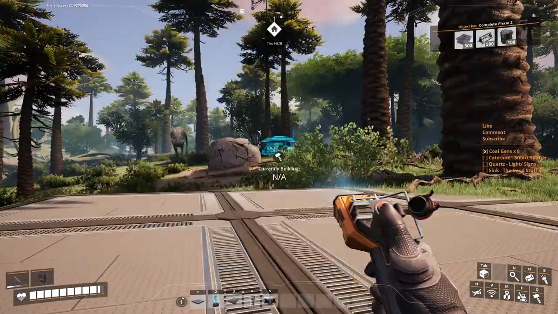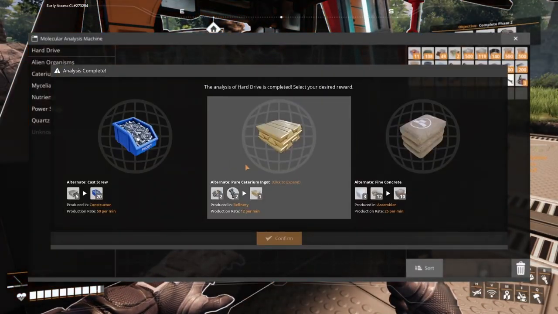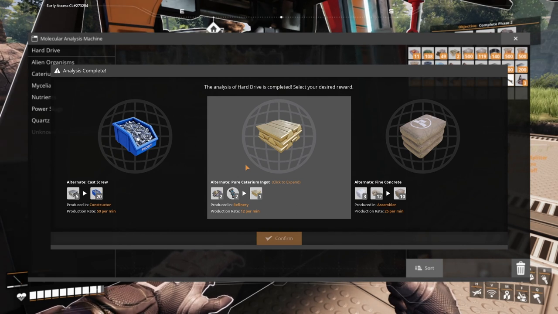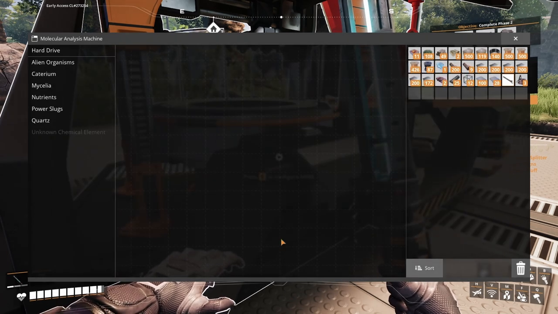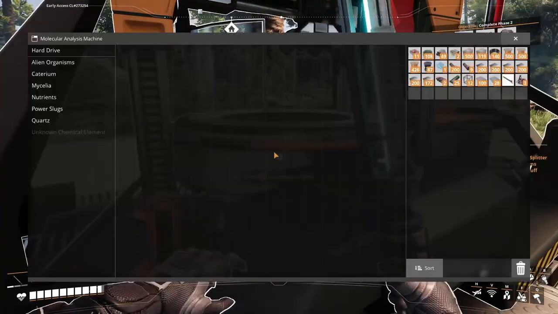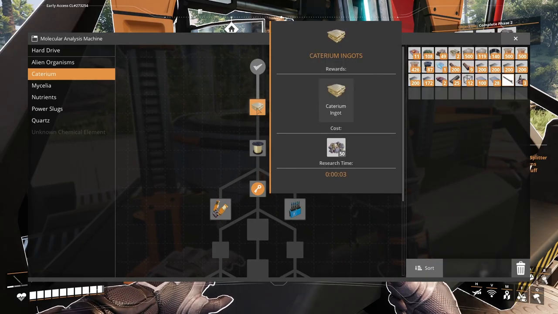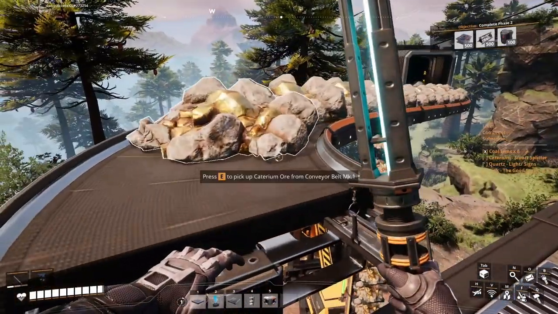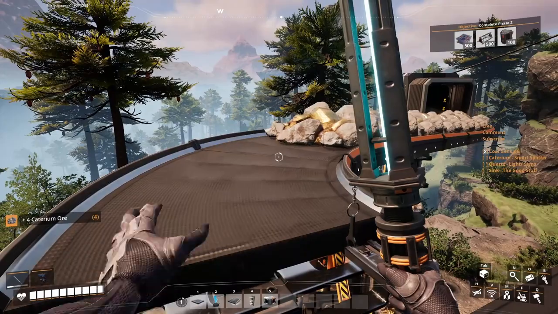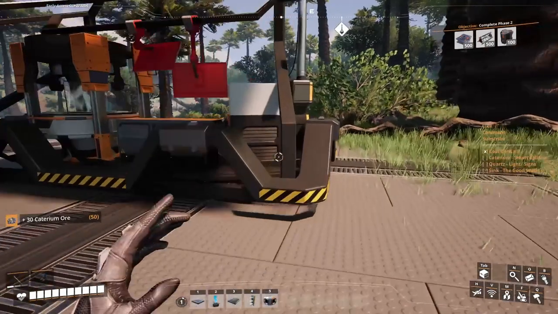Okay, we gotta put down a something, I think. Oh my god! I scanned for a hard drive because I've been collecting hard drives in my free spare time, when I like to relax. We got the caterium. Amazing. Okay, so I'm gonna need 50 of these. They are slowly coming. Catch you guys back when I have 50. And we got 50 just coming here.